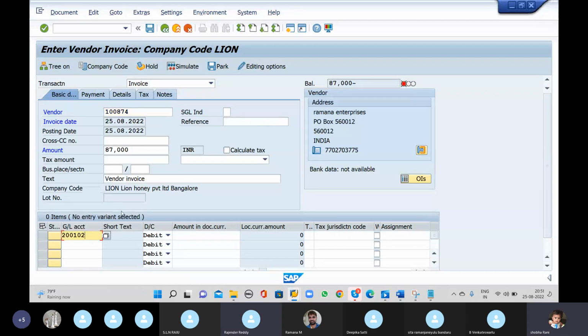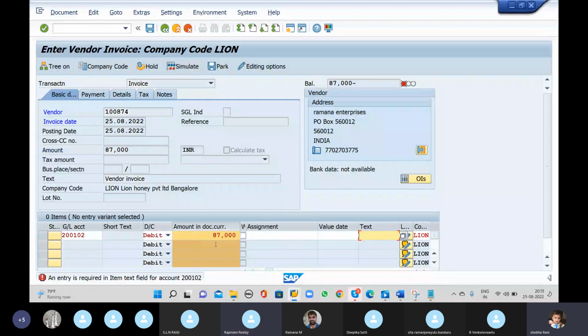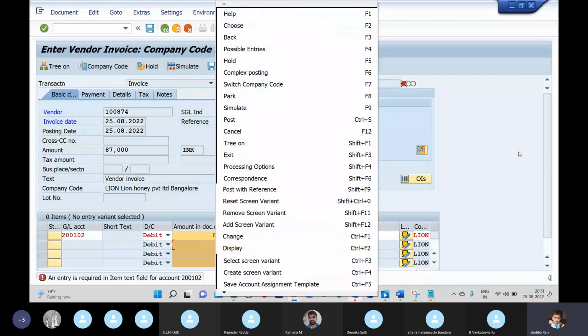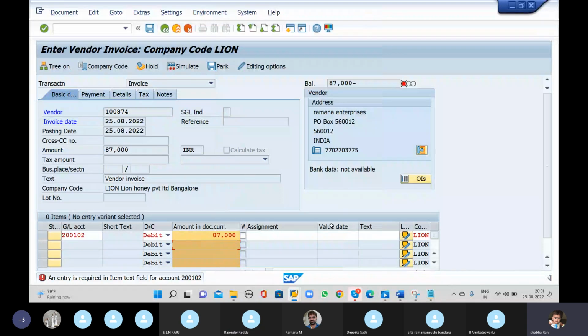Yeah, Shobhara, one thing. You already gave the payment method in the vendor master, right? Again, you need not give it in the invoice. I think it will take it automatically, right? It will take automatically, yes. You need not give payment method 3 again. Oh, okay, sir.